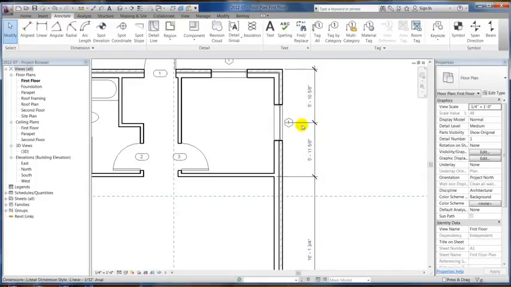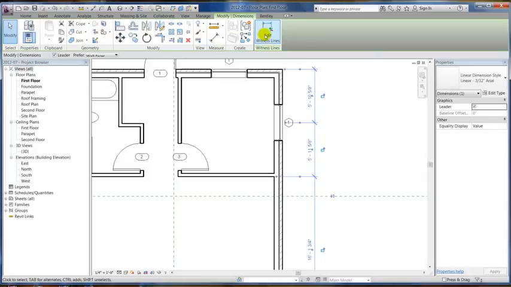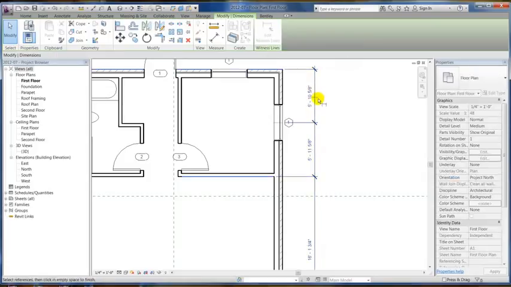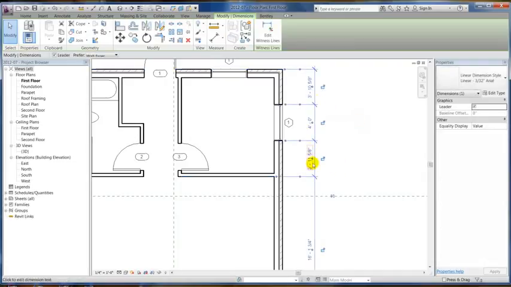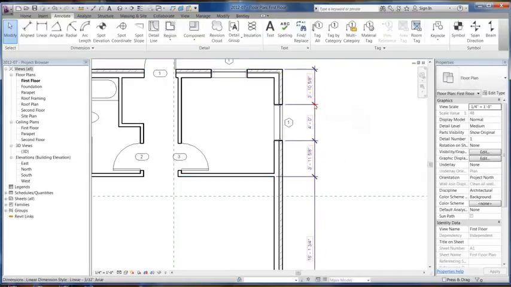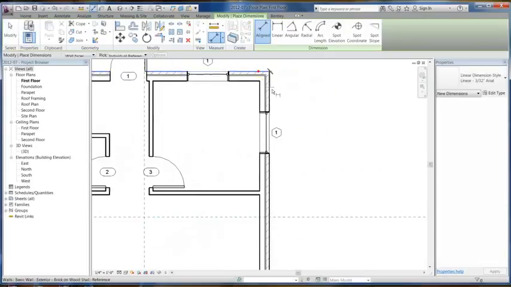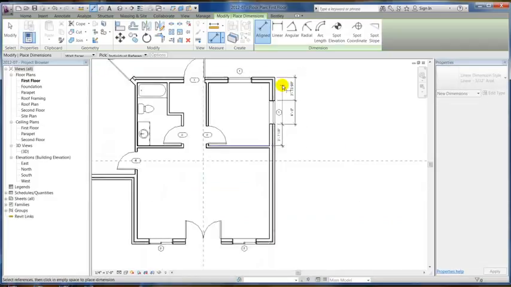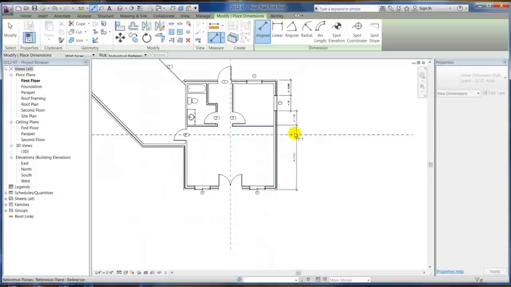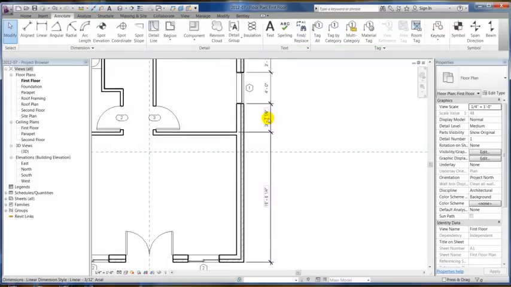Now if you wanted to add a dimension in here, you edit witness line. So once I pick edit witness line, I can pick here, and then get rid of that dimension, and then pick out here in the open space, and that's how I add to a dimension string that's already existing. Because what you don't want to do, say this is gone, and I go to dimension, say if I dimension to here, and I said, oh, you know what, I really want to dimension again. Well, now that I'm starting a new dimension string, now I've got actually 2 different dimension strings.